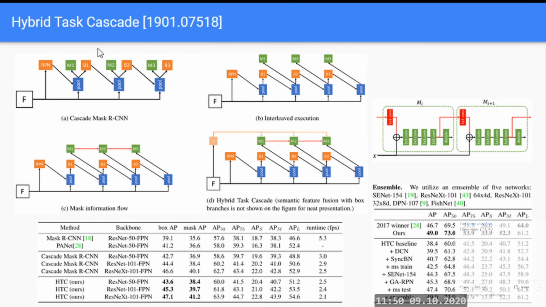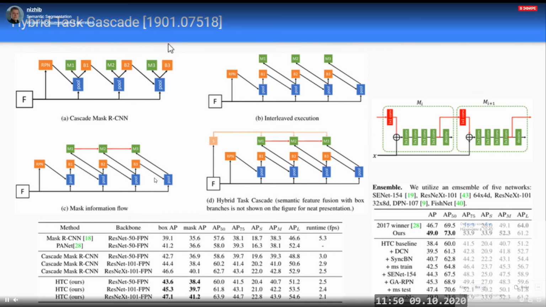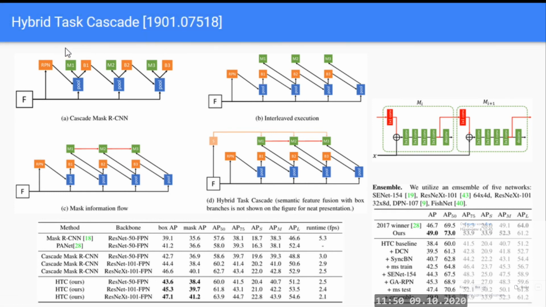There is a hybrid task cascade approach that is based on the cascade approaches and elaborates even more. We could create an additional information branch on top of all the stages that we have, and these additional branches somehow pass the information from stage to stage to have additional bounding box decision branches, and somehow it becomes similar not only to an RNN approach but even to LSTM approaches.